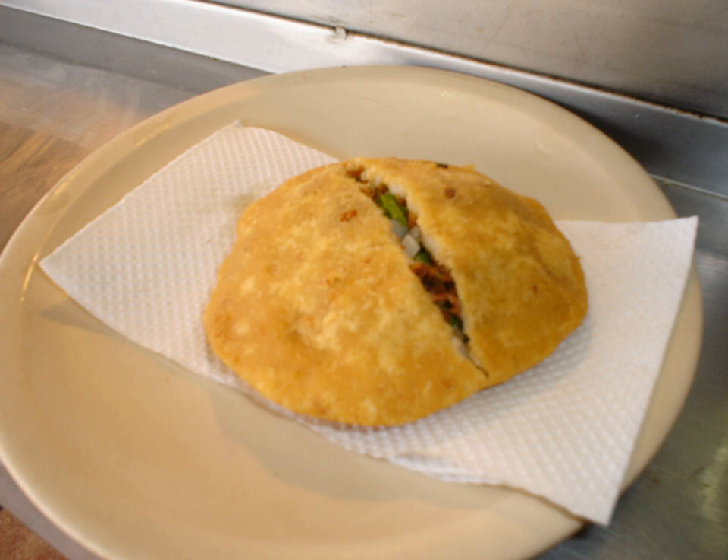In Durango and other states of northern Mexico, gorditas are commonly made from wheat flour and look like small pita breads. The dough masa is identical to that of a wheat flour tortilla. It is cooked on a comal with a hot piece of metal placed on top that resembles a clothes iron. The gordita fills with steam, and a small slit is cut into one side where it can be filled with guisados.